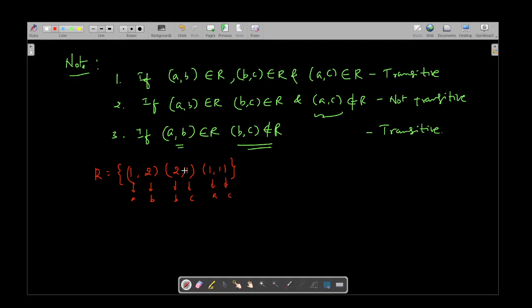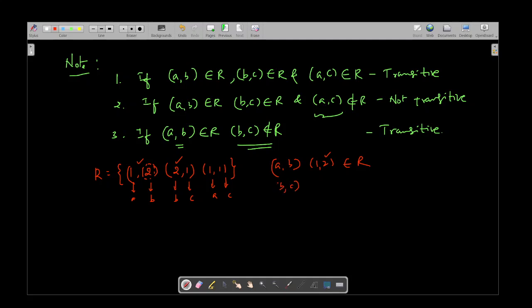First we take the first element A comma B, and we see whether any of the elements starts with B. Here A comma B, which is 1 comma 2, is a member of R. We check whether any element starts with B, that is 2.